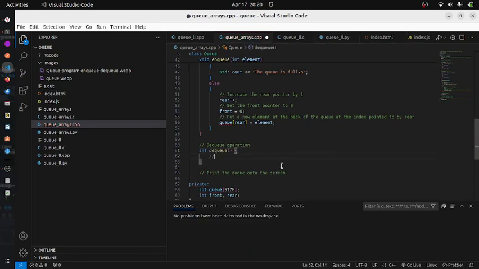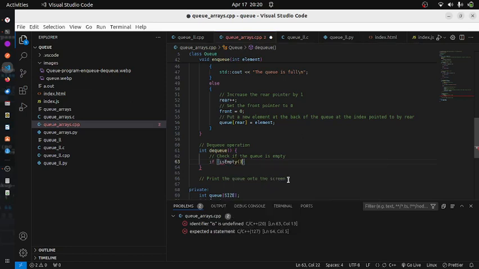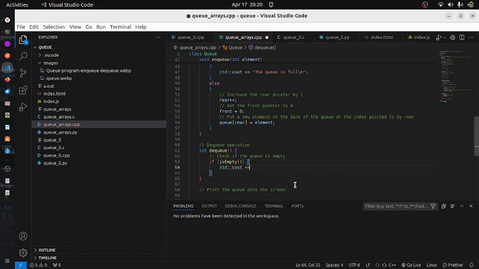So first of all, I should be able to check if the queue is empty, so that if the queue is empty, there's nothing to be deleted, right? I'm gonna say if is empty. So we're gonna say std::cout the queue is empty.